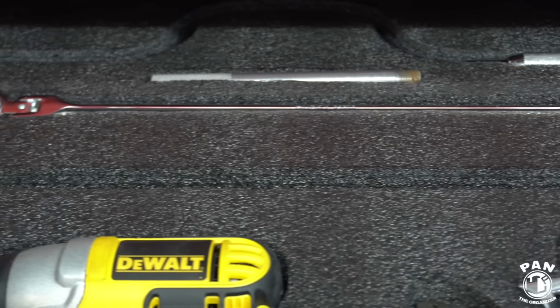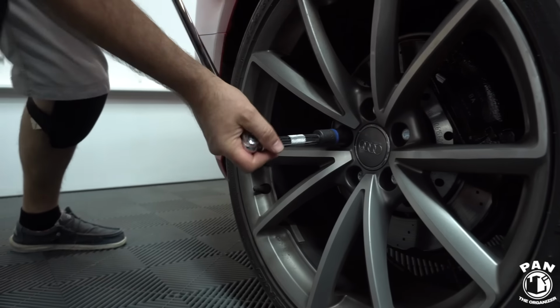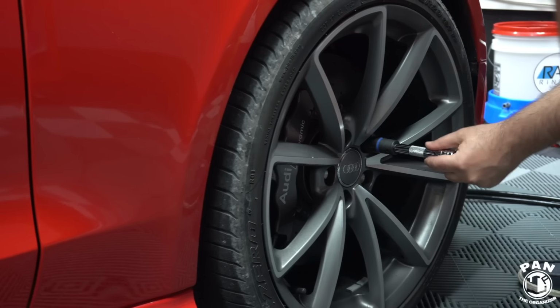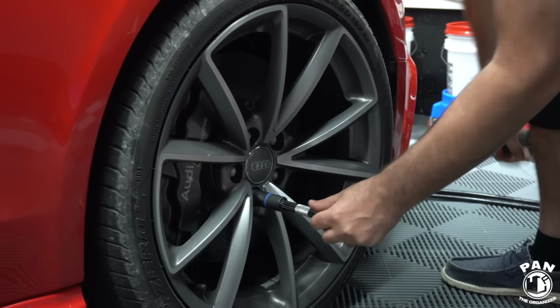So it's nice to have Rick on the show. Before you go ahead and lift the car, use a breaker bar or tire iron to break the wheel lug nuts loose. Do not remove them completely, but turn them a quarter turn or so in the counterclockwise direction to make them loose enough to unscrew while the vehicle is in the air.